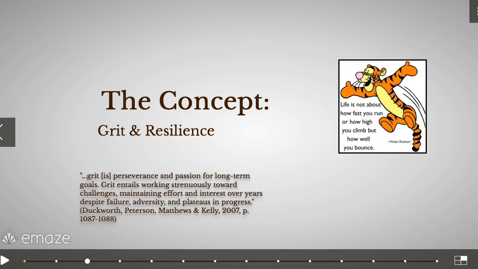So I guess it wasn't surprising that during the first week of this course, while I was sitting in a workshop that was talking about things like WBLTs, I had the idea to use grit and resilience as my concept. You may be skeptical about how this can work. I was too, but it's been a fascinating research experience and I'm excited to share what I've done with you.